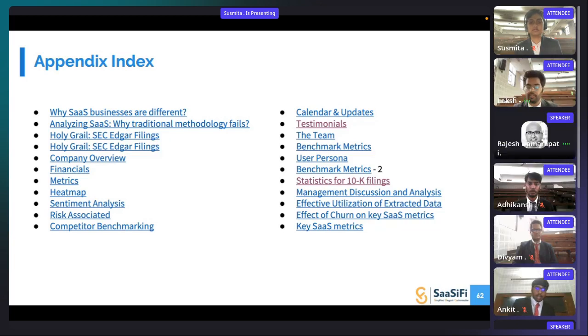Adding to what my teammate said, we have developed an extensive hierarchy of all of these metrics. Let's say there is a metric like dollar-based net retention, which is reported by companies. On analyzing all of these filings, we found more than 25 to 30 different variations computed by the companies. It can be called net revenue retention rate, dollar-based expansion rate, or retention rate. We compiled all of these filings and created a hierarchical structure of what the base metrics look like and how we can create derived metrics on top of them. So let's say dollar-based net retention rate was a function of gross margin, annualized recurring revenue, and total number of customers. Using all of this and NDR, we were able to create a hierarchical structure.